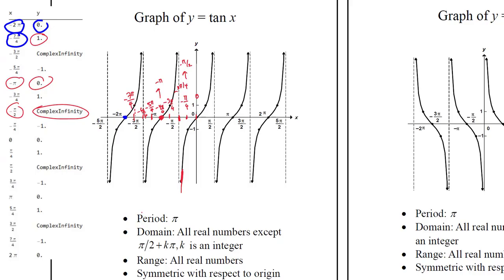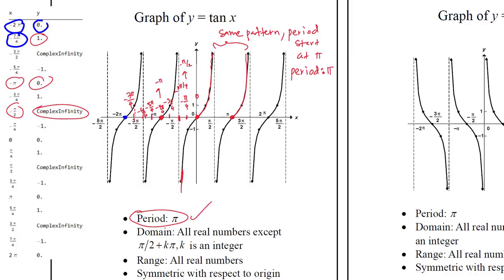And then we look at the period. You should know where the period is. We start from here and the graph is like this. Where is the point that repeats the same pattern? It should be here, right? You see, this is the same pattern. So the period starts at pi, so the answer for the period is pi.